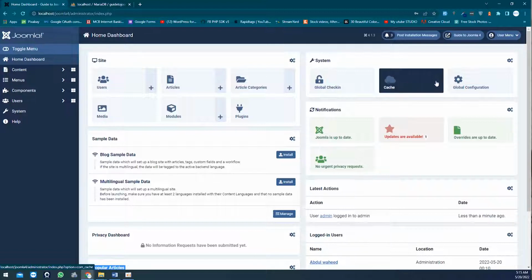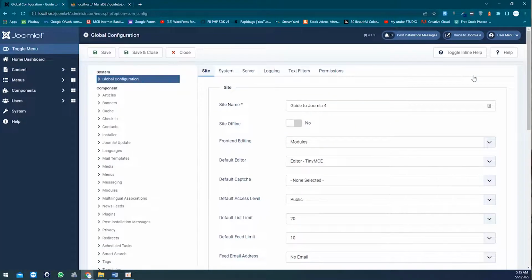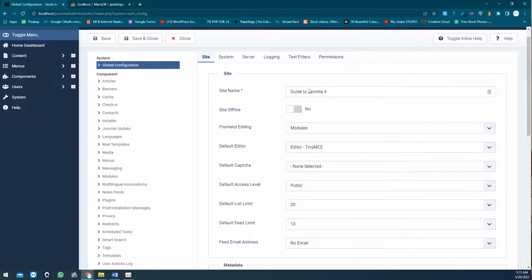The next is the global configuration. Let me show you what is the global configuration. It is important. In the global configuration, there is a site name, site offline if you are working on it. And the next is front end editing, default editor, default captcha editor. You must be familiar. We will not change the settings.